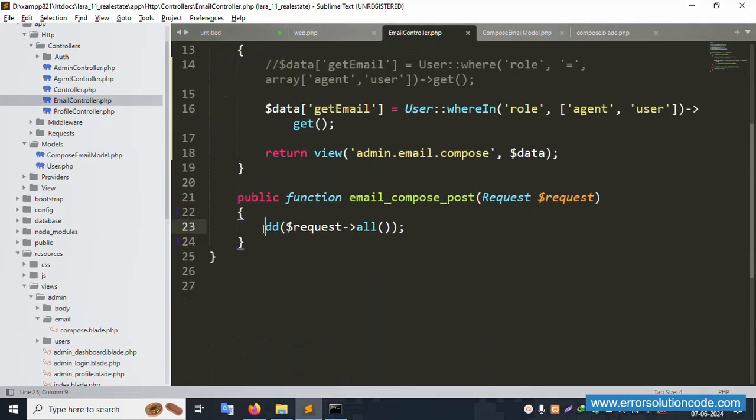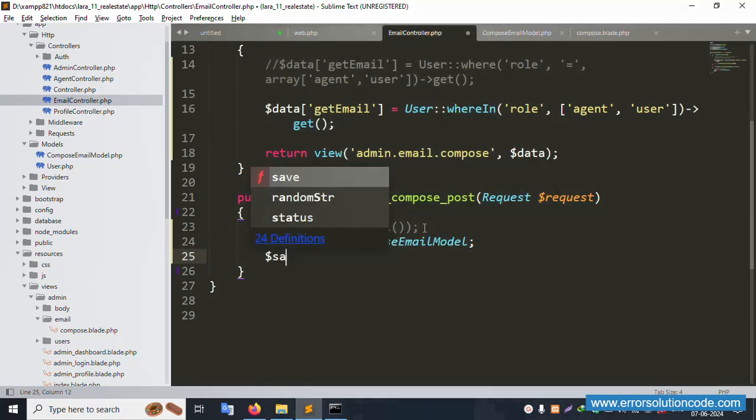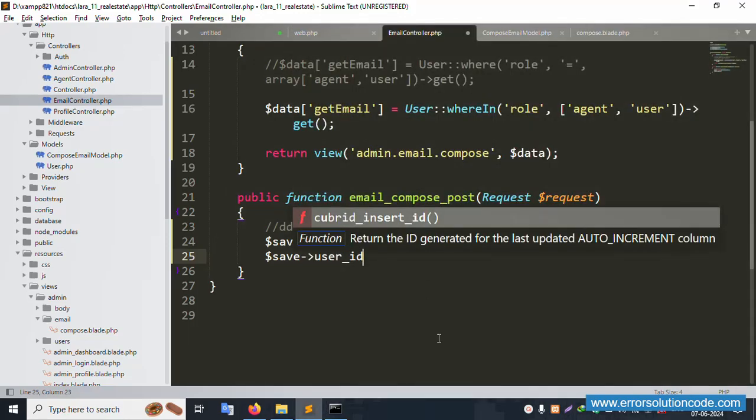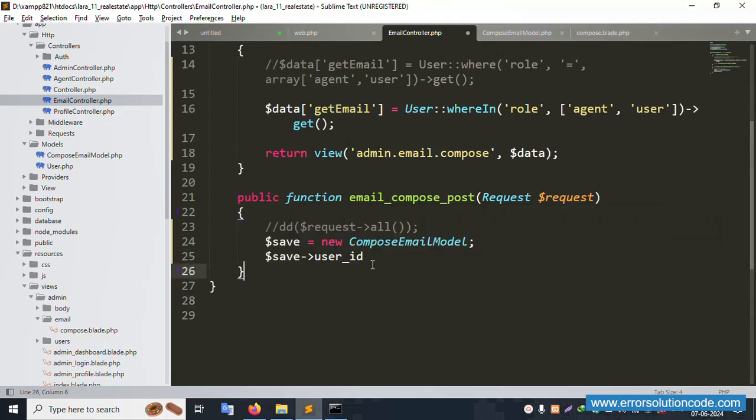Let's comment this, not use comment, and $save is equal to new, and paste here compose. First of all, this save. This user ID is set. This user ID is equal to this user ID set.